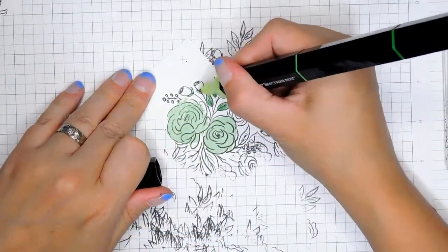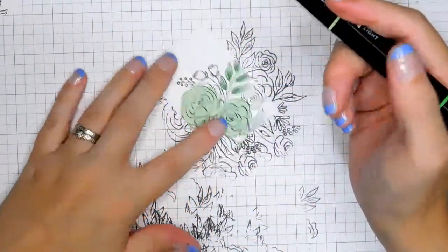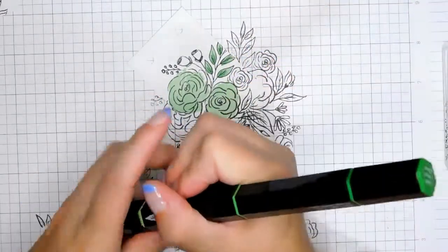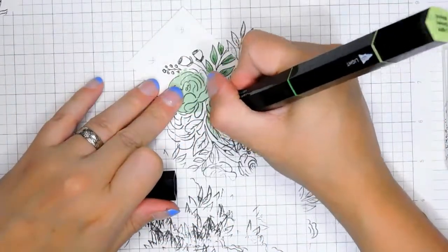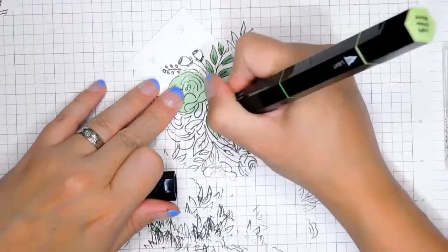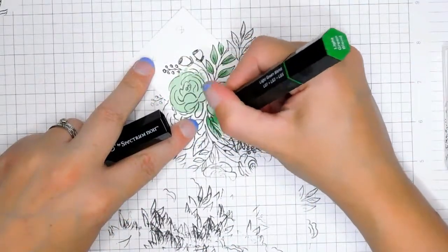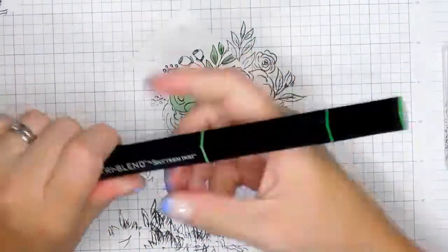Color in that. I think I'm going to do this one too. I'm going to use up all my ink on these leaves, I'll tell you what. Oh, yeah, dark. Right up the middle. Then, whoop, mids. Then lights.